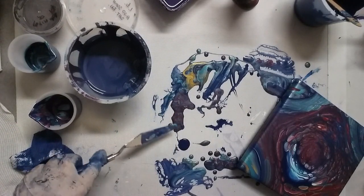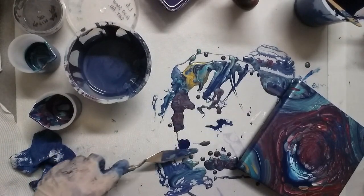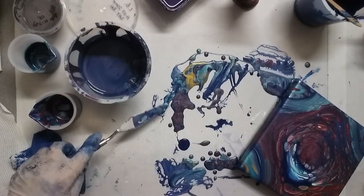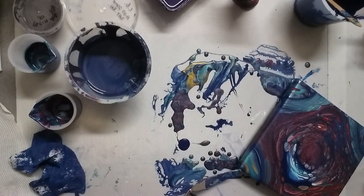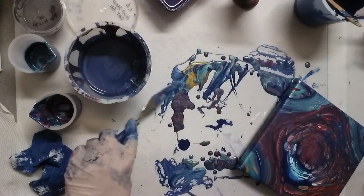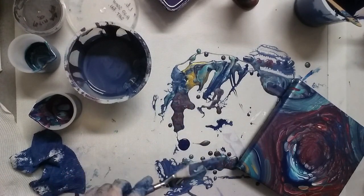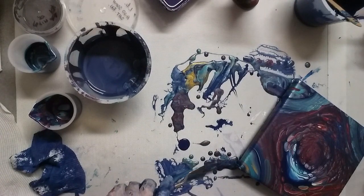No, it really needs to be darker and not that dark. So you want to look around, see what paints you've got that match up with what's gone there. And if you can't find exactly the same, sometimes it doesn't matter because there's a streak of gold there. So we've got the gold and the aqua. And we just do that and then let it fall down. And it needs to go around a bit further. So just again, then let it fall.